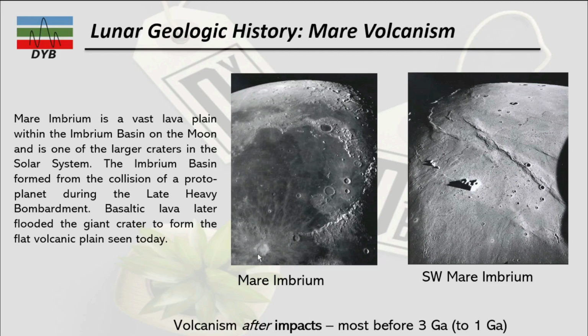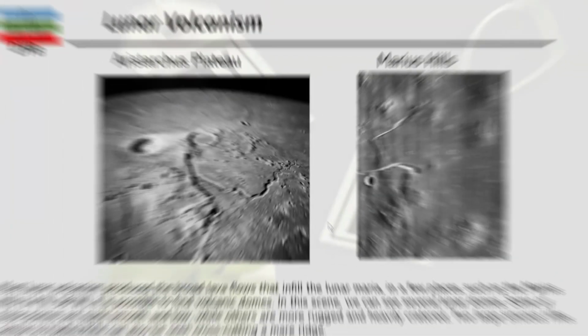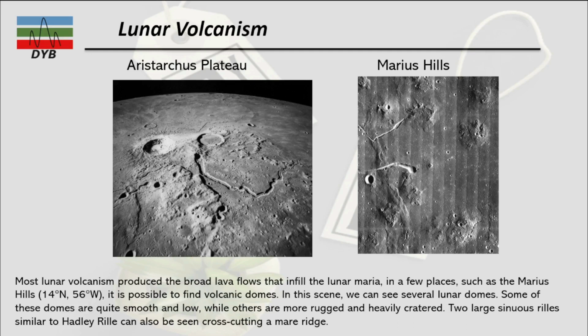If you look at some of the features, you can see the highest peak, shown here, southwest Mare Imbrium. And also lunar volcanism. As I mentioned, there are some moonquakes, and it is also volcanically active. On the left you can see the flow of the lava, one example shown here. And here is the Marius Hills. This is the highest point normally known on the surface of the moon.